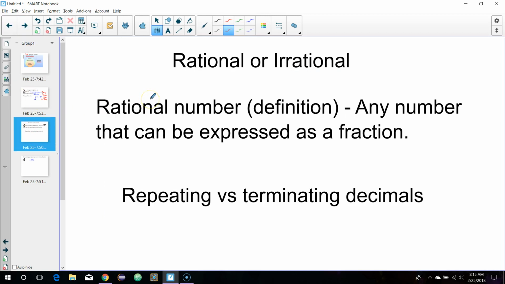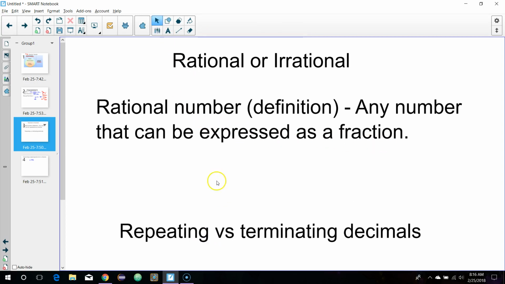When we talk about rational and irrational numbers, it's always nice to have a definition, and I just type out the simplest form of the definition. A rational number is any number that can be expressed as a fraction. An irrational number is just the opposite of that. The definition is straightforward enough, but most of the time people look at it and wonder, I don't know if I can convert that to a fraction or not. That's normally the problem people run into. So let's talk about a couple of examples.